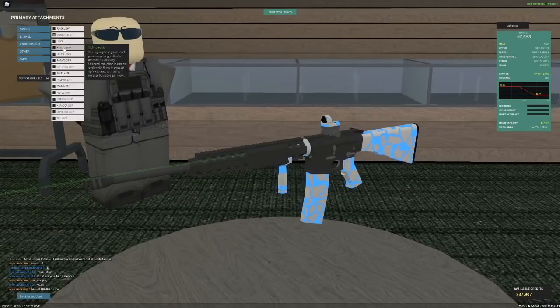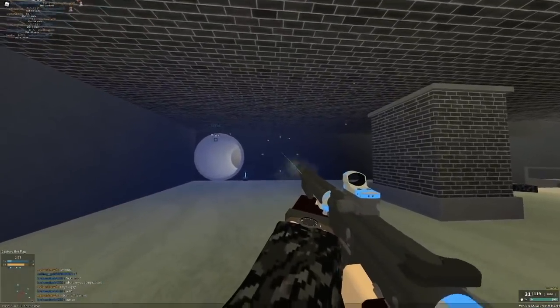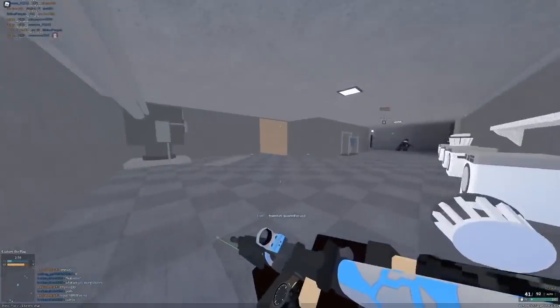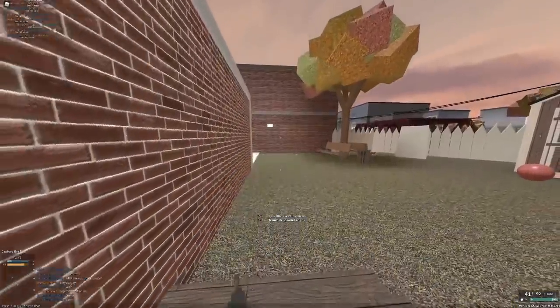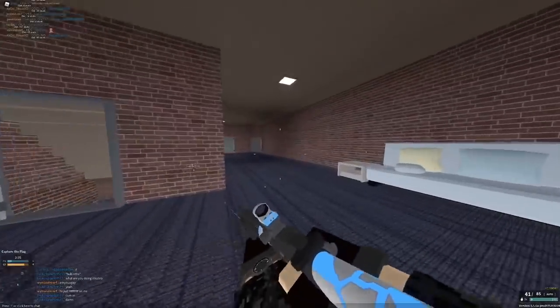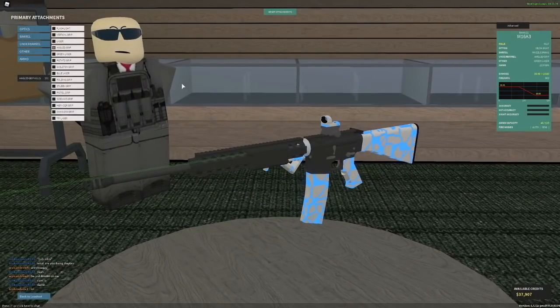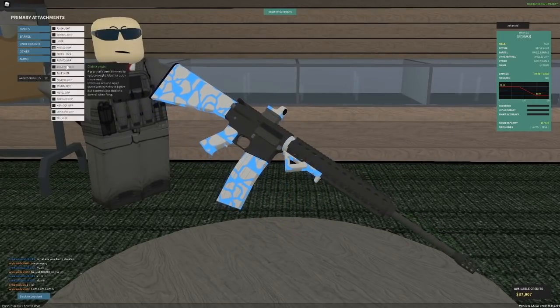Next grip up is the angled grip. The angled grip is not too bad — it actually increases your hipfire spread, which is kind of annoying, so your hipfire is not quite as tight. But it actually makes your camera recoil lower, so it feels like you have less recoil, but increases your visible recoil, which doesn't really make any sense. When you're aiming down sights, it's going to feel a little bit easier to hit stuff. I really like this on specific guns — I run mine on the SL8. Usually I just get past vertical grip and go straight to this one. It just makes your gun feel a little bit more accurate, but the folding grip is kind of just a better version.